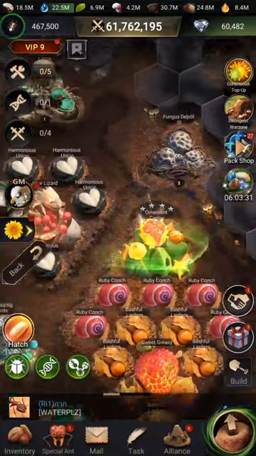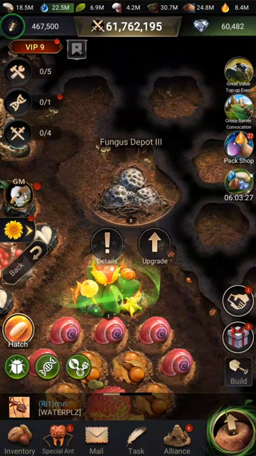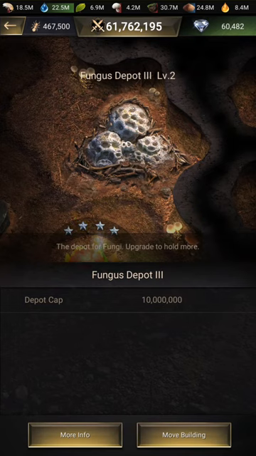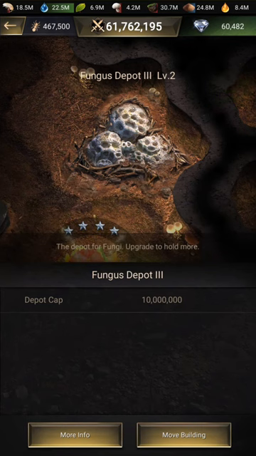This is my fungus video. Fungus depot level 3. Let's take a look at the details. In the fungus depot, this one holds 10 million fungus. And let's see, more info. I'm at level 2, and at level 3 it'll hold 15 million. Yeah, I'm going to get an extra 5 million capacity if I can upgrade this.